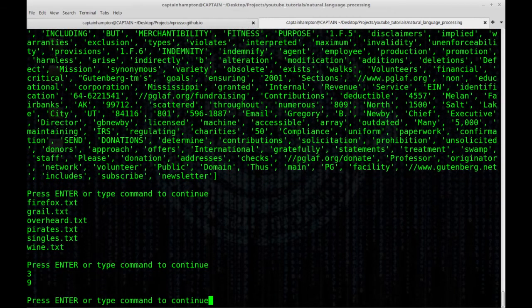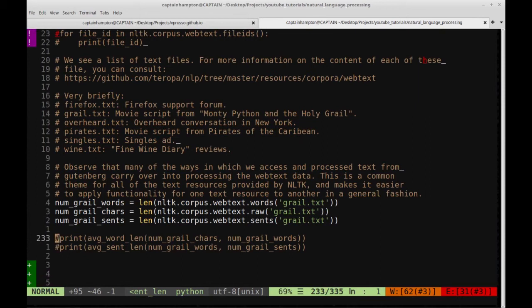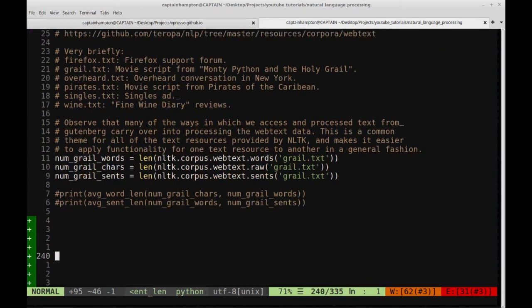So the average word length in Monty Python and the Holy Grail is one character less than it is for all of the other books we were looking at, and the average sentence length is 9. It's kind of neat that you can apply the same sort of logic to any of the other corpora provided by NLTK. Let me move along.